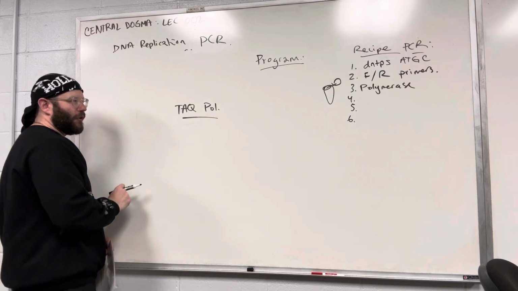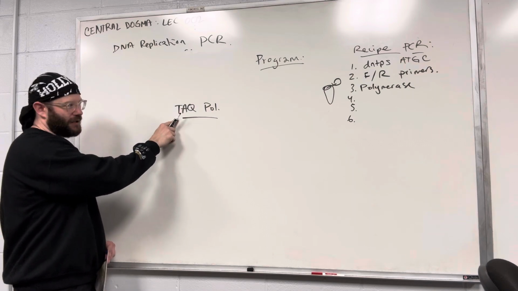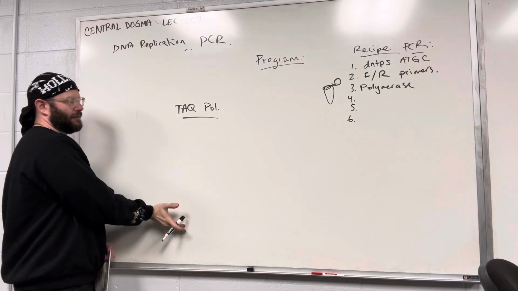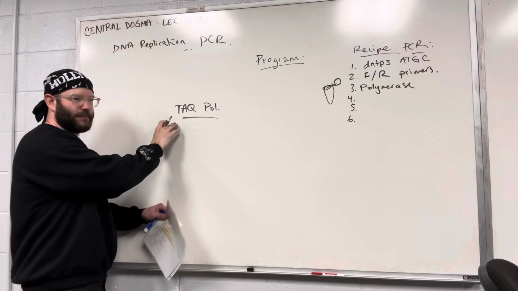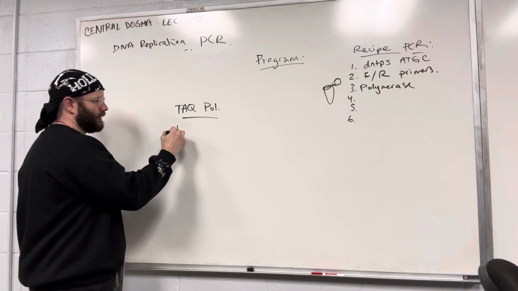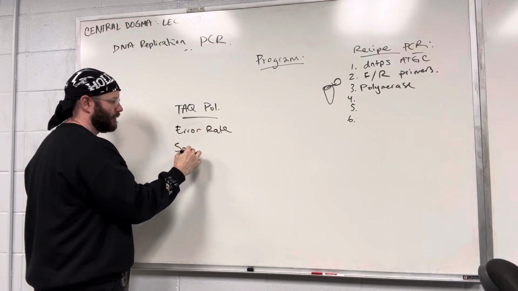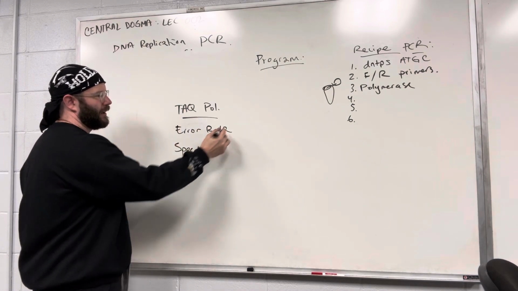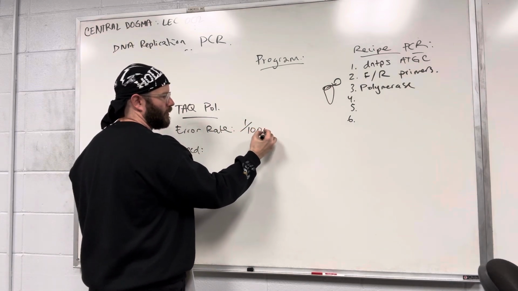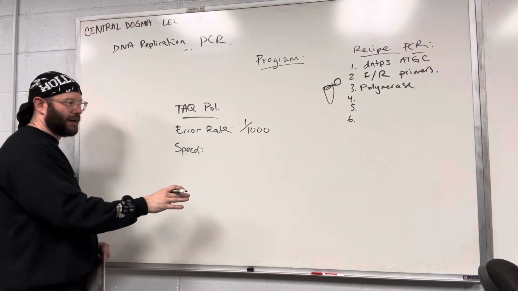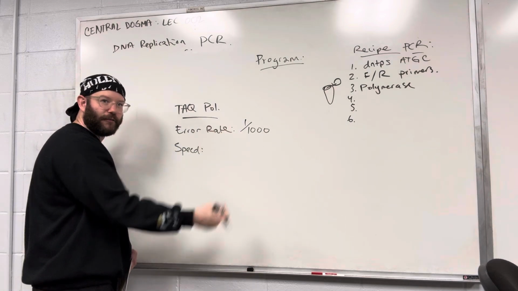But most people do not actually use Taq polymerase anymore. Taq polymerase is kind of a crappy polymerase. So here's some new knowledge that hopefully you'll learn. All polymerases, all enzymes, have properties. There's what's called an error rate, and there's a speed at which they can write. Taq polymerase is actually really bad. Taq polymerase has an error rate of 1 in 1,000. So if you're writing a copy of DNA that's 1,000 base pairs long, you'll get at least 1 error every replication.